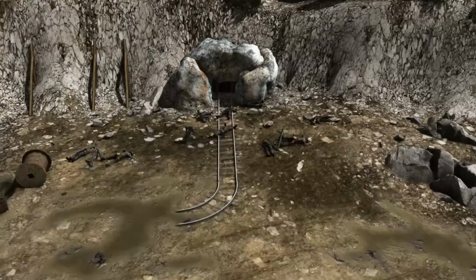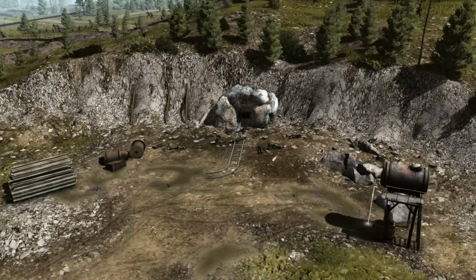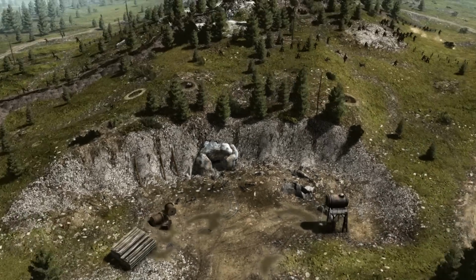These guys are all knocked out. Look at them. Look at this slaughter down here. Looks very cool with the grey uniforms against the grey mine entrance.